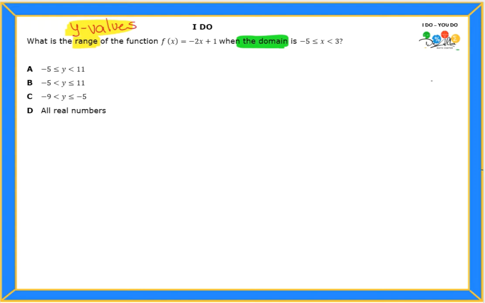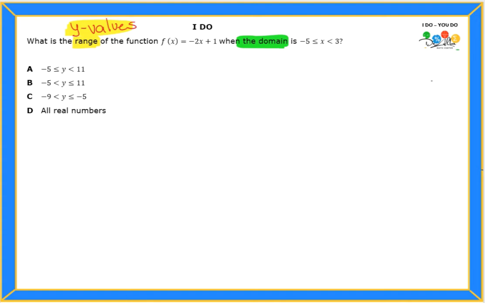So what does that mean? It means that if I was to graph my function on the grid, I will look at the left side. The furthest number will be a negative 5 on x, and the furthest number on the right will be a positive 3. And that's it, only that interval, okay? So we'll come back and we're going to graph it, and hopefully that will make more sense.